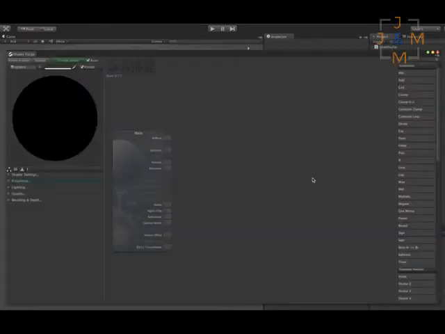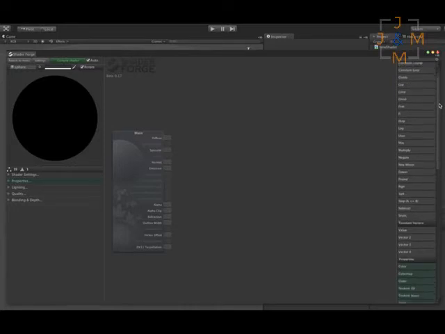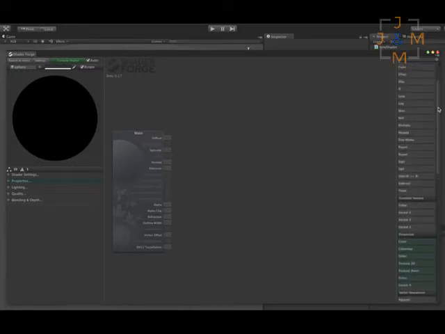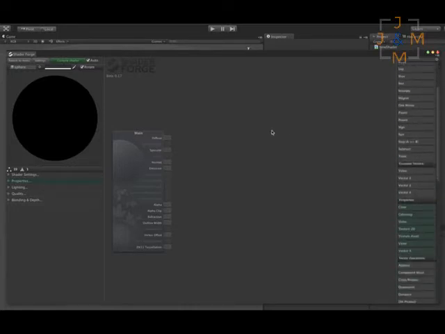What you see now is the main window of ShaderForge. On the left hand side you have the mesh preview of your shader, as well as a bunch of settings that we're going to take a closer look at later. On the right hand side you have the node browser of all the currently available nodes in ShaderForge. In the middle you have the ShaderForge node area that you place all of your nodes that you want to use in your shader.